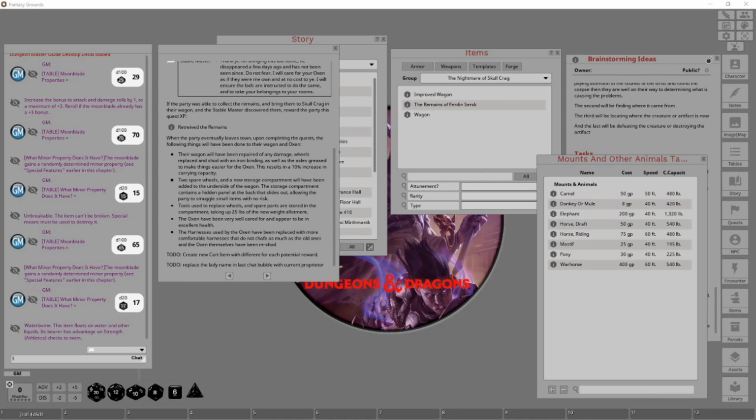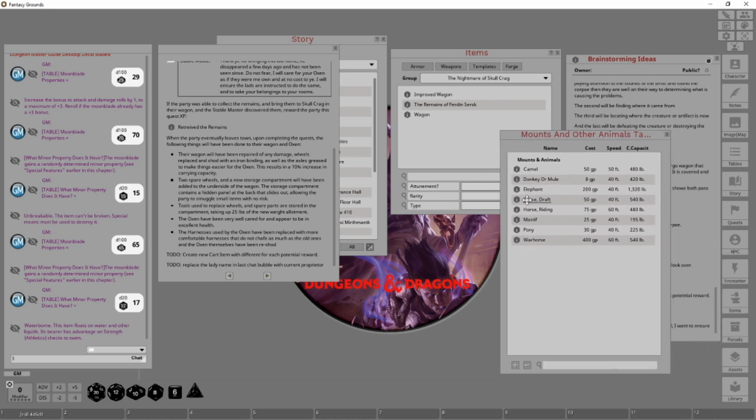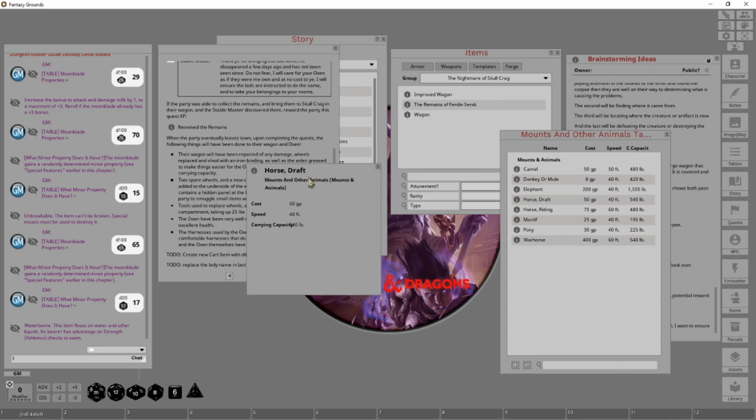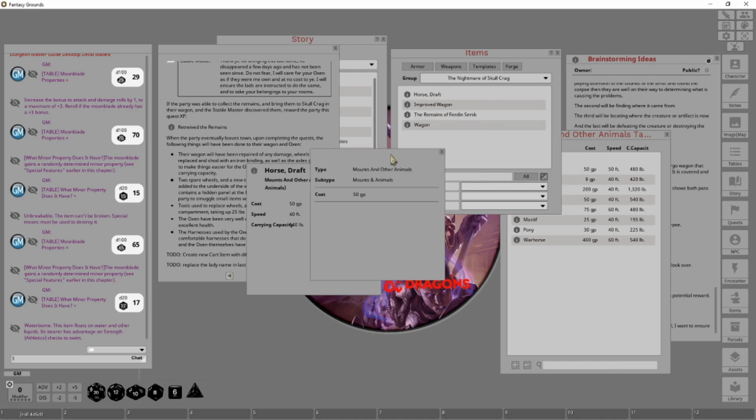A common theme appears to be that oxen can carry more than a horse. And the average seems to be about 600 pounds. So you can see here that we can't really drag or drop or copy these particular items. Doing so just really isn't doing anything. And there we go. Seems to be a few items here. But what I can do is that. So now I can modify this.